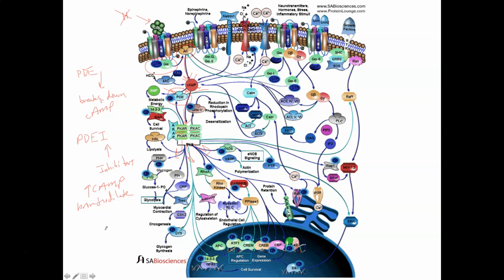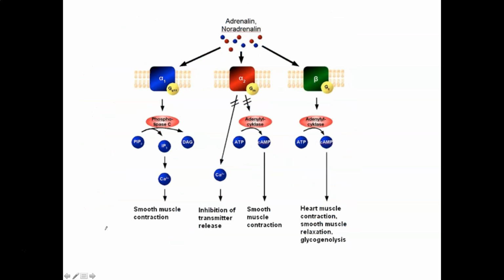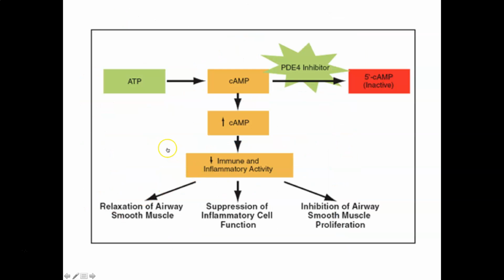Another example of a phosphodiesterase inhibitor is sildenafil. You might know this as Viagra. And so it too can affect the levels of cyclic AMP. We can elevate cyclic AMP levels through phosphodiesterase inhibition. We can see that relaxing musculature in the erectile tissue, and that can allow for the treatment of erectile dysfunction.